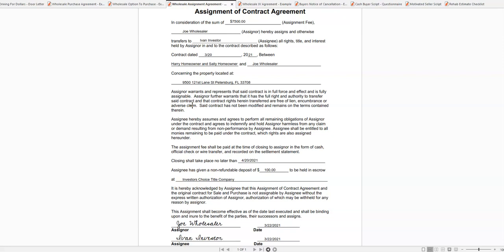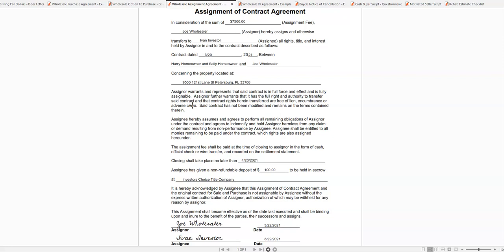All right, so that section just says that the investor that you're assigning this to agrees that he's going to move forward and comply with everything in the purchase agreement. And if they don't do it, you're not held responsible. It's on them, it's not on you.